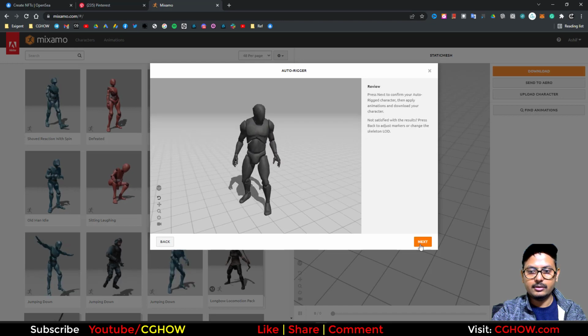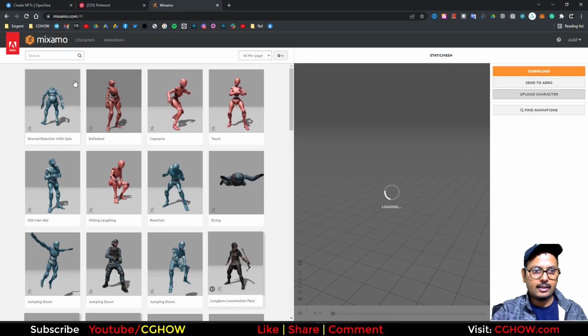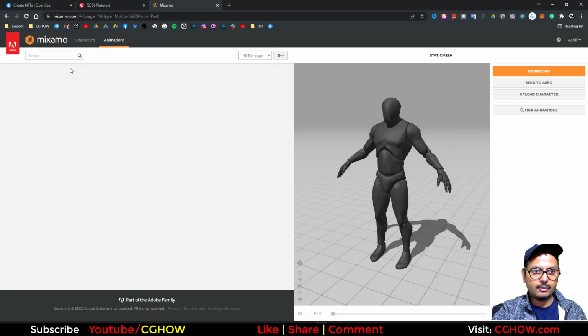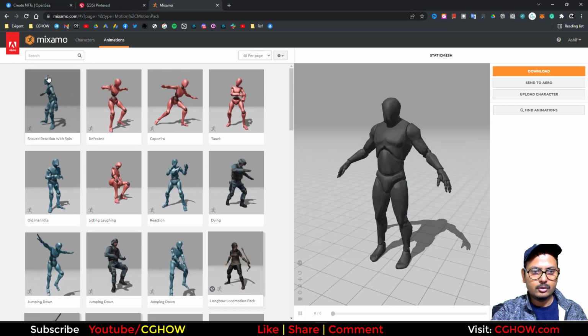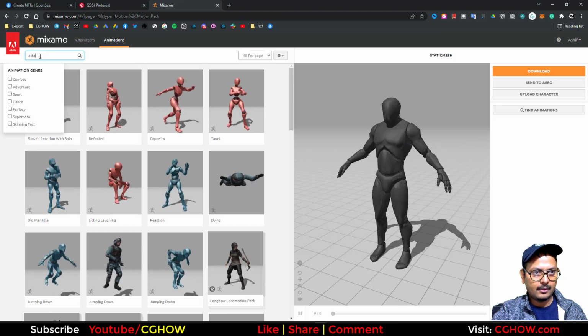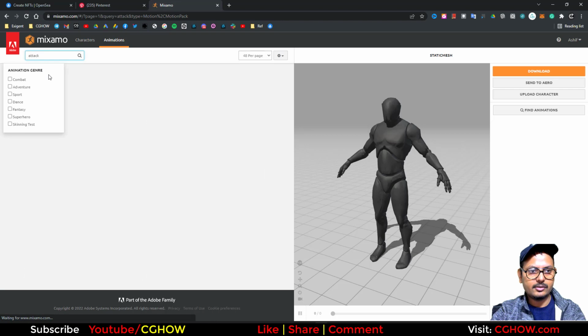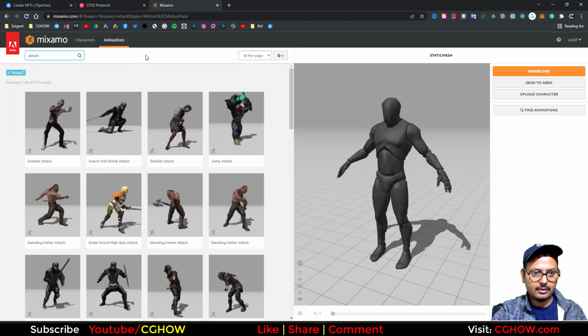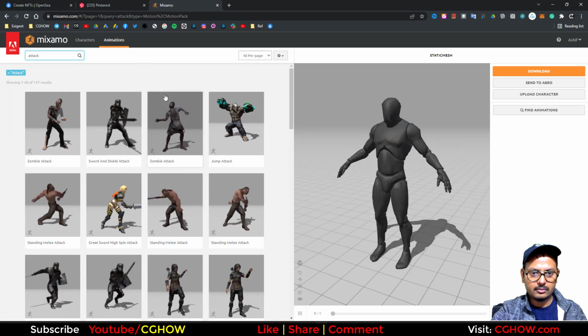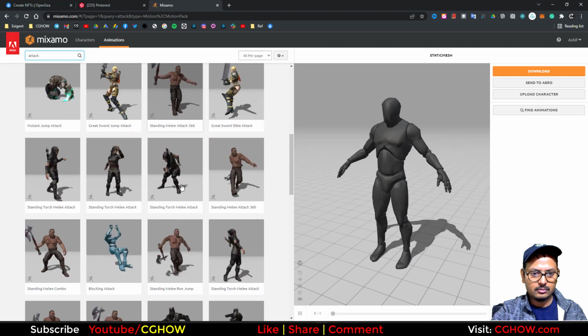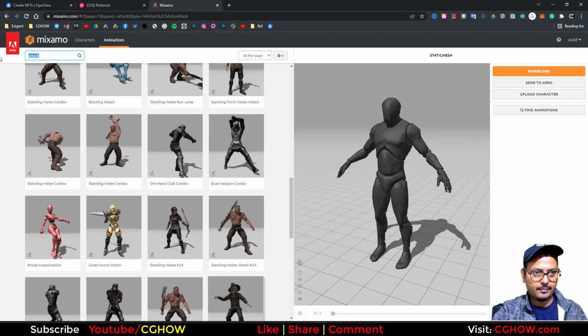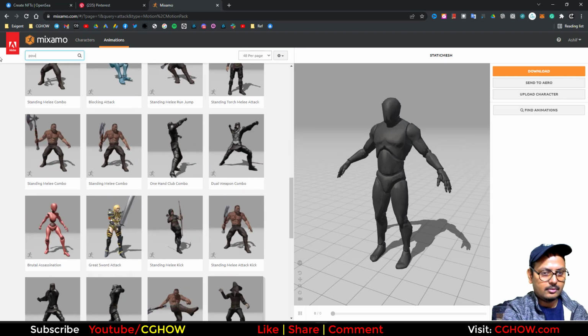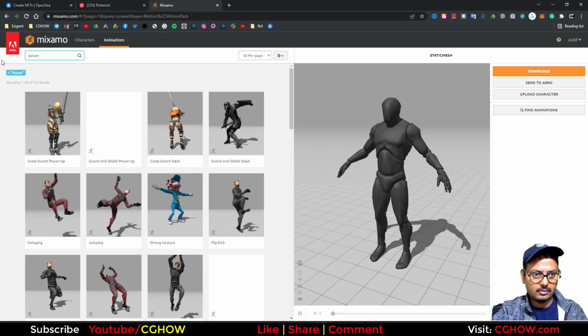Now you can see this is animated, your character. Just next, and now you need to take animations from here. So I think attack, if I search attack, I have seen something similar. Not attack, power.